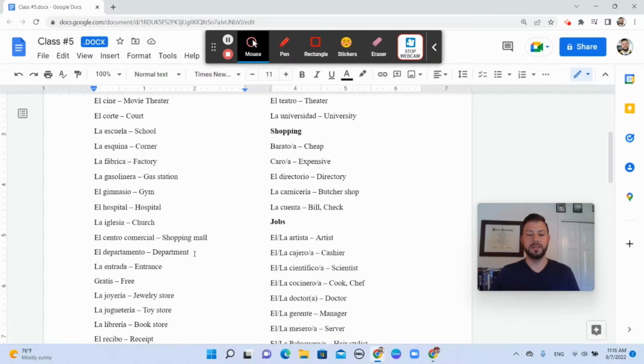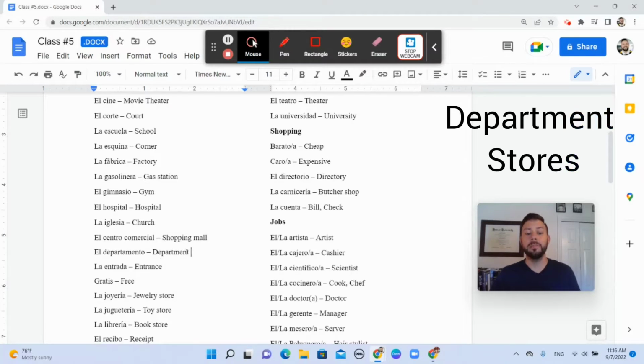Department. In the mall, you will find many department stores. For example, Macy's, Dillard's, Bloomingdale's, Belk, J.C. Penney.